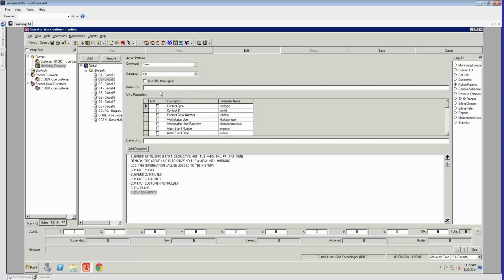You can even show a URL. And it will pop up that URL within a window inside of Manitou. Usually it's not going to be Google, obviously. Usually it's going to be something more specific. And we can even have the action pattern add these parameters as a part of what it adds to the end of the URL. That's getting pretty deep into showing the URL, but if any of you have a URL that you can feed any of these things into, that may be worthwhile to you. So the show command is pretty versatile.